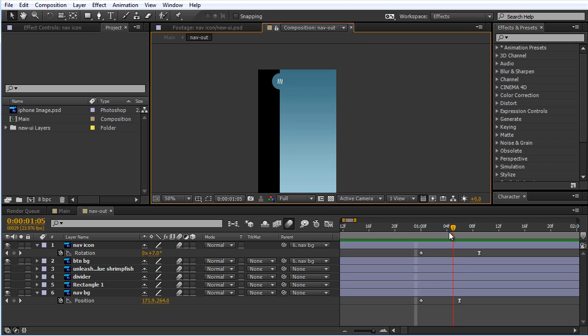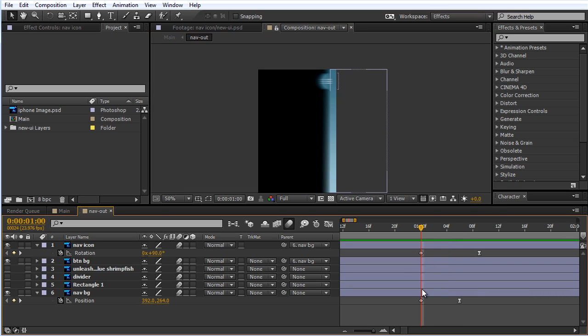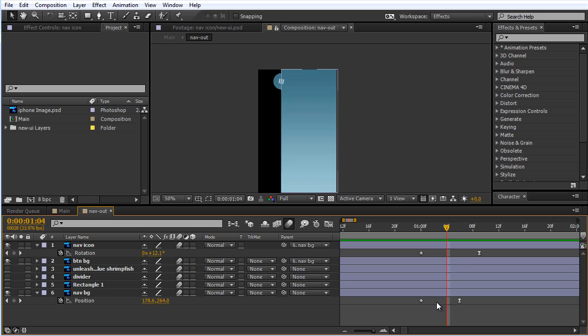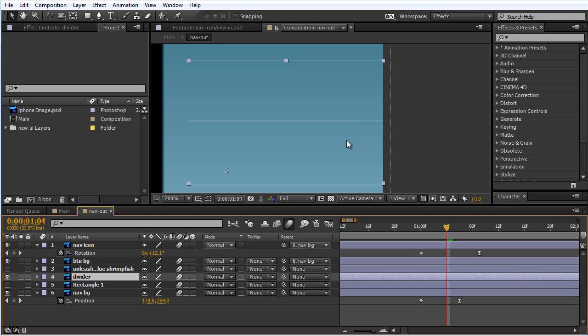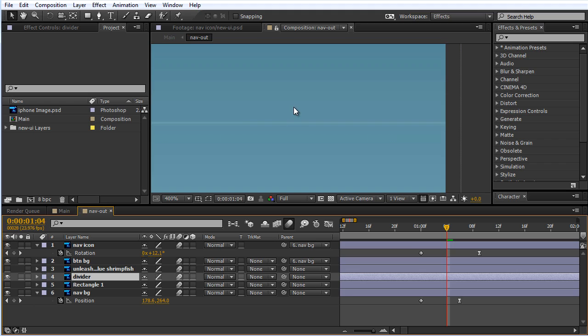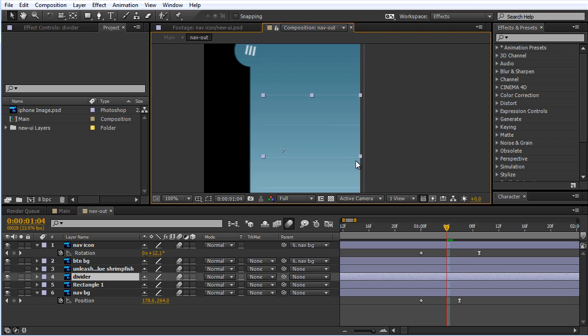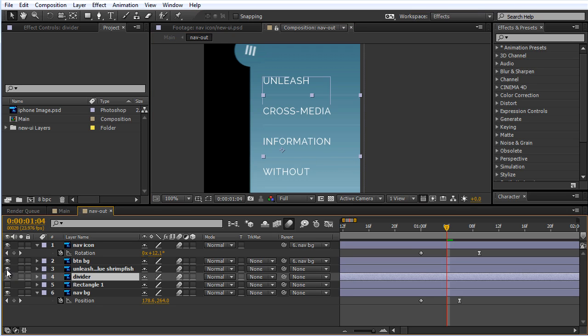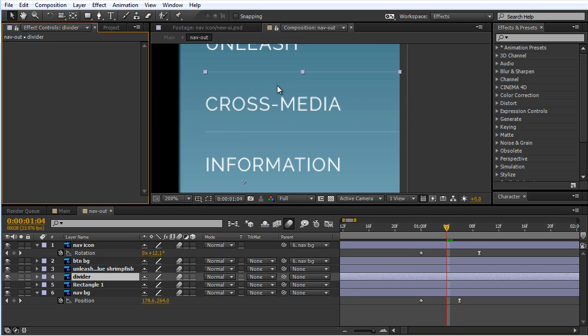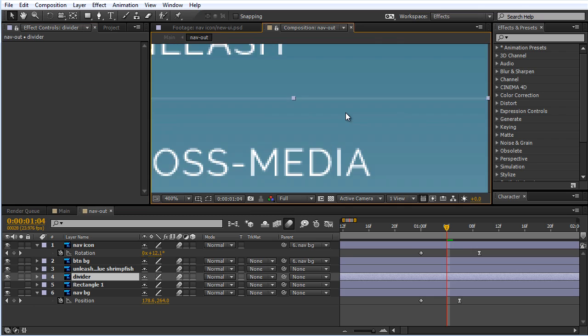So let's go to the point where, I'm going to hit page down. Let's go down 4 frames from the beginning of our navigation background, so just 2 frames before it finishes. And I'm going to turn back on the visibility for our divider. We'll do that one first. It's very difficult to see here, I'm sure, in this tutorial because of the compression of this video, but there are these little lines that pop in between the text. I'm going to turn the text on, so we've got our text here, and this is where the line is. Probably very difficult to see, and I apologize. But the cross dividers are there. Like I said, it just may be difficult to see.